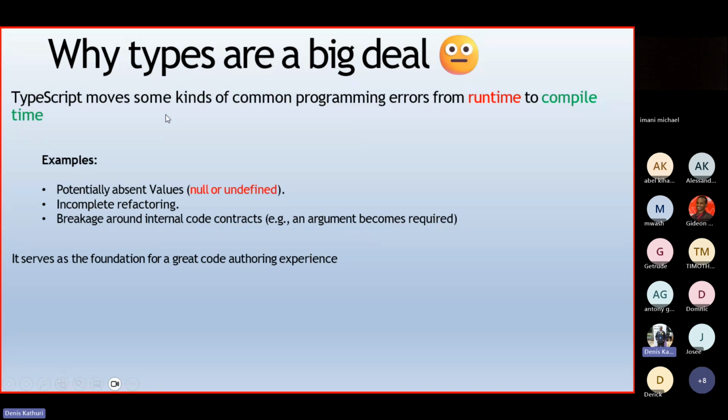TypeScript moves some common programming errors from runtime to compile time, like the absence of values, which is commonly found in JavaScript, which is null and undefined, and also the case of incomplete refactoring and breakage around internal code contracts. And overall, it serves as the foundation of a great code authoring experience.